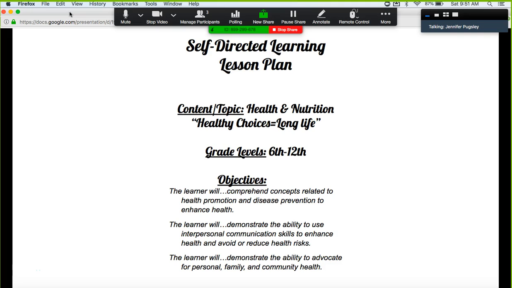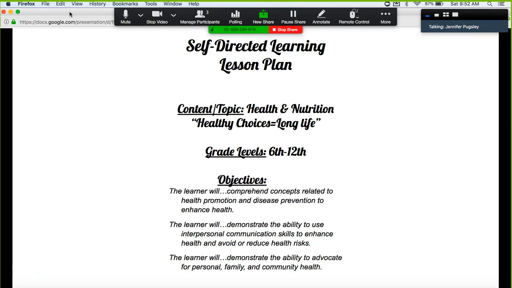So up next is our self-directed learning lesson plan. Because Becca, Brennan, and I teach from all different stages of life, we felt that it was important that we put together a lesson plan that could be adapted for all grades. But our focus was middle school, high school, but we feel that this could be adapted for elementary. We took the approach of collaborative and cooperative work that can be completed individually, but ultimately the goal is to create collaborative projects together in a project problem-based format.